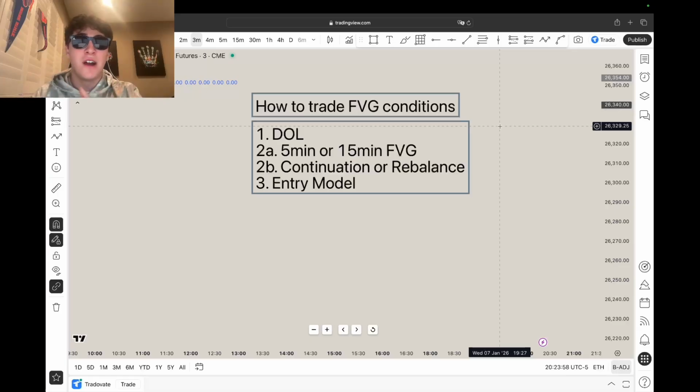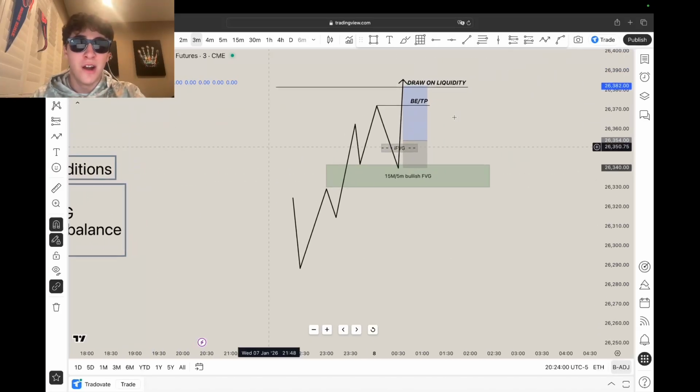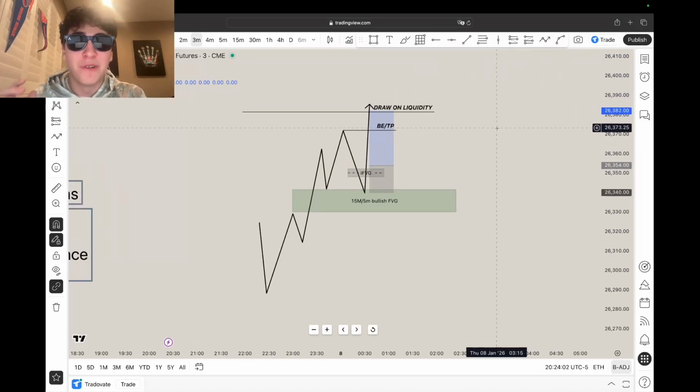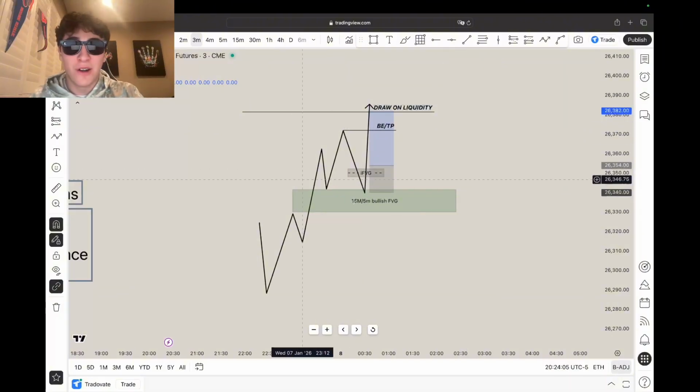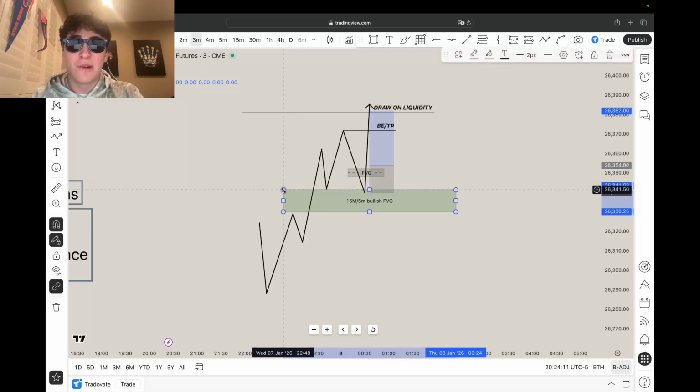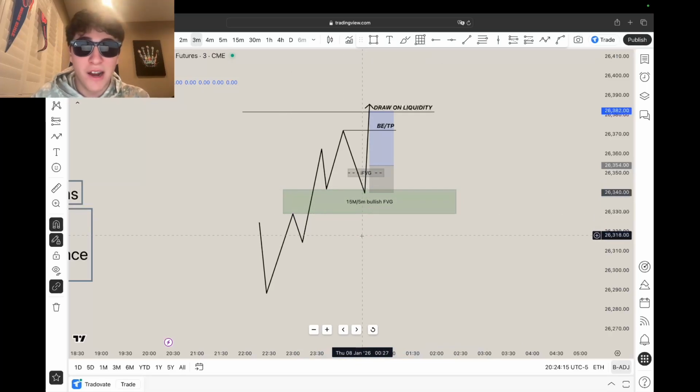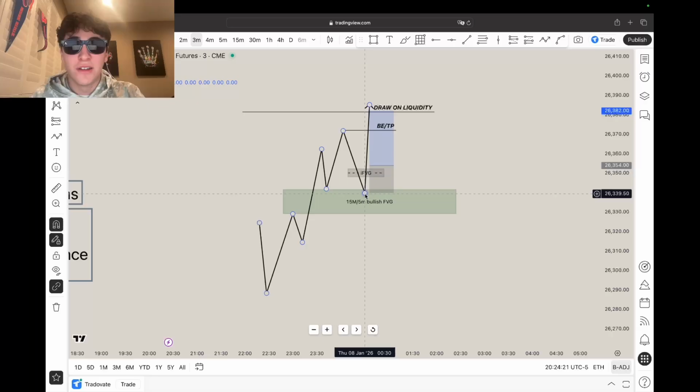Alright, now I'm going to go to the example. Perfect. So, we're bullish, right? So you see we're bullish, and then here, we open up a 5 or 15. It could be either. I prefer the higher time frame ones because they hold more power, but you're going to want to look for a retrace into this, and then what? You're going to be looking for your entry model.